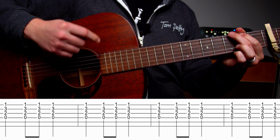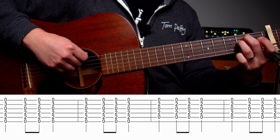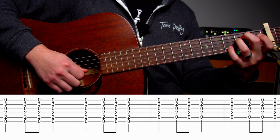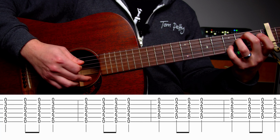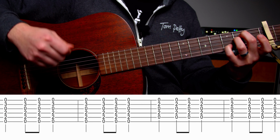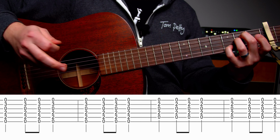Now this time though, instead of going to G, we're going to go to E minor 7. So E minor 7, if you're not familiar with that, it's just like a regular E minor, so just open E, 2nd fret A, 2nd fret D, open G. The thing that makes it a 7 chord is this note right here, this 3rd fret on the B. That's our pinky, that's the 7, and then we're also going to play the open high E string there. So we're playing all 6 strings. So that's our E minor 7, and we're going to do the same pattern. We're just going to go down, down, up, down. The only difference being on this chord, we're only going to do 2 measures of that. So down, down, up, down twice, and that's it.